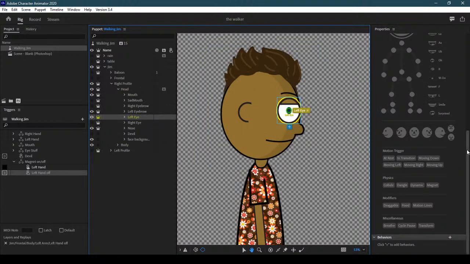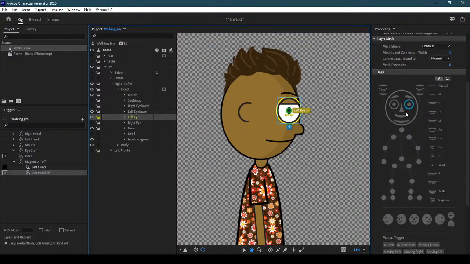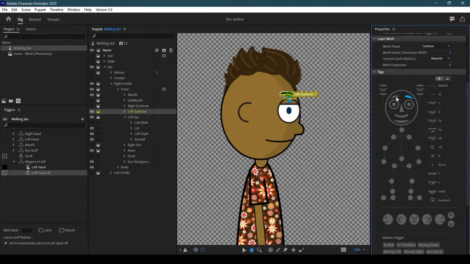This one is right, but this should not be this one. It should be this. And check this one. Okay, and eyebrow also. It should not be this. It should be this. So these kind of little changes I have to do here.